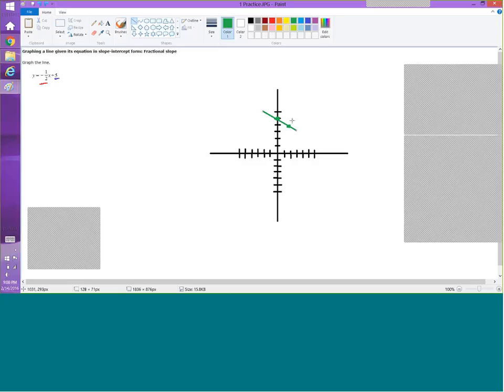There we go. Keep in mind, these lines that I'm drawing, they do keep going on forever in both directions. They don't actually end at this point or at this point. They keep going up this way forever and down this way forever. But since I can't draw forever, I'm just going to draw short little lines. Everyone cool with that? Any questions?